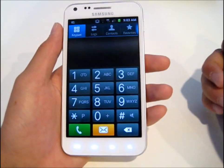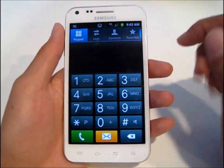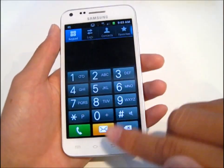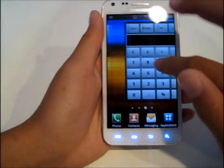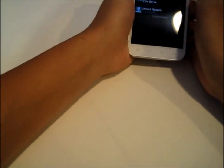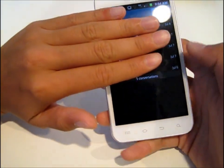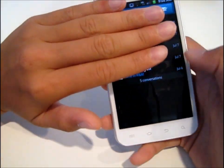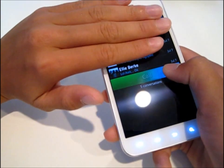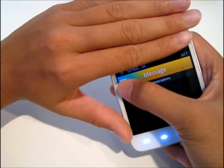I'm just going to show you a couple of things. I really like the phone layout. The buttons are very big. And then you have logs, contacts. Something else I'm going to show you is messaging. These are text messages, and it's pretty cool. I'm going to put this a bit farther away from you — I'm just covering the whole screen. But what you can do is you can slide it to the right and it will call, or you slide it to the left and it will message. I think that's a pretty cool function.